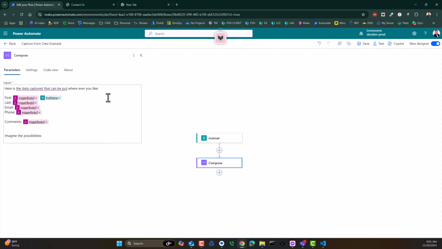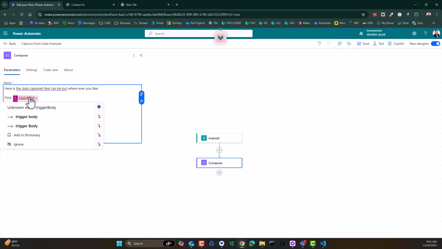Okay, so just know that I could have gone ahead and done a select statement here to go through all of this. And then I could have chosen dynamic data using the select, but I'm going to leave that up to you to determine how you want to do it. I just had something quick, down and dirty, but the main takeaway here is that when you post the form data, it comes in this nested array under the body called form data, and inside of there is your form data that's been posted out. And so you need to go through there to get all of that. So just make note of that.